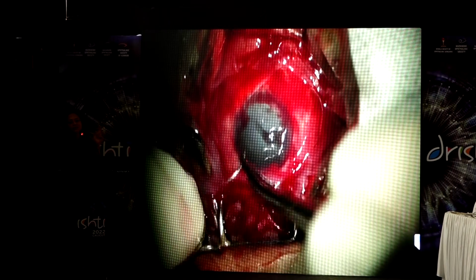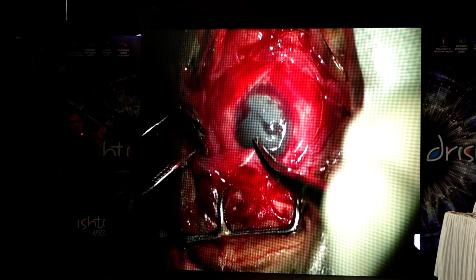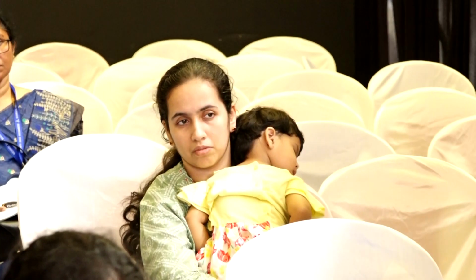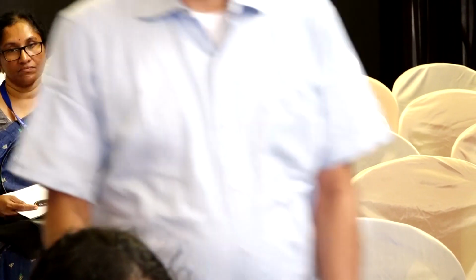So 2 or 3 things here: optimize the surface with optimal medical therapy, see that there is no surface inflammation or infection, so antibiotic treatment is done on the surface, and try not to do too much cautery for these eyes. Cover all the bare epithelial surface, both the conjunctival and the corneal surfaces, which are all lying bare of epithelium, aptly with your amniotic membrane. This is an almost unedited video which I'm showing here. So I'm showing a continuation of this.